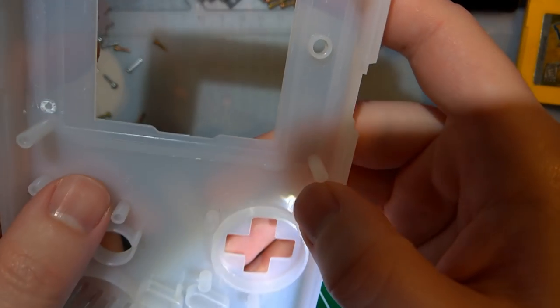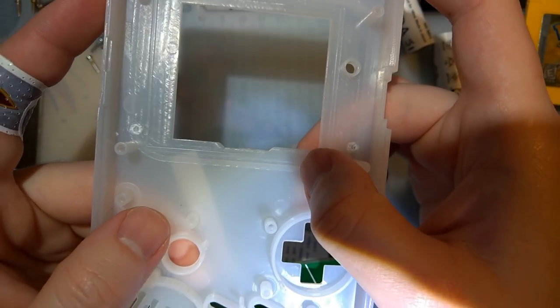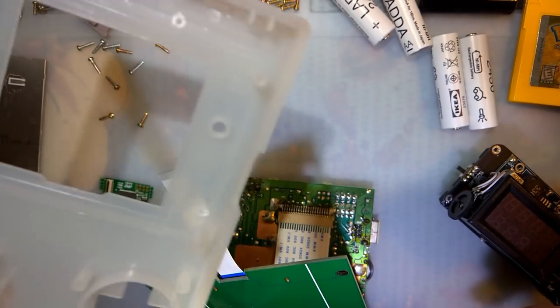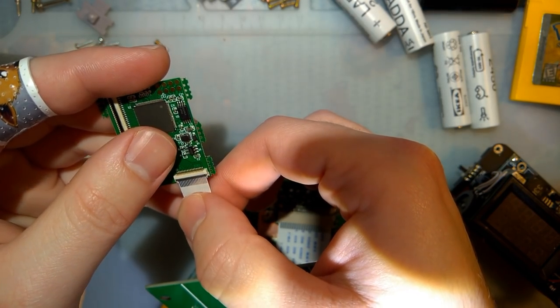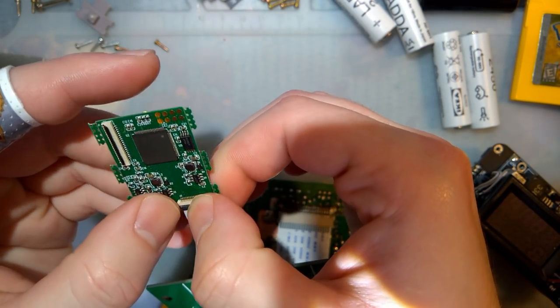Of course, it's too late for me. Of course, I've already trimmed them. So unless I start over in another shell, I can't really test that. But that's what I think. Okay.